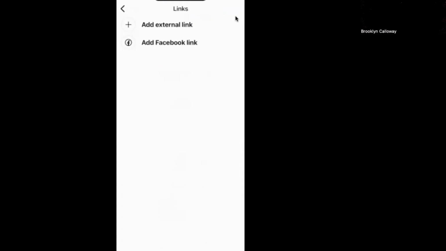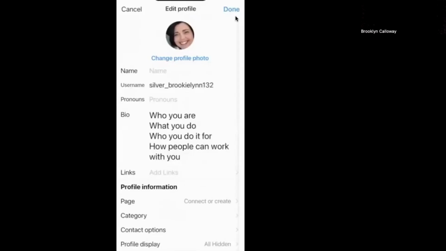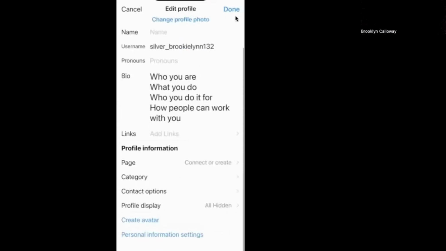So I would highly recommend you add your website or a link to your products, because that is literally, other than if you're a business account and import a catalog of some sort, that's the only link that's going to be visible on your profile, because until you have 10,000 followers, you cannot add links to your posts.